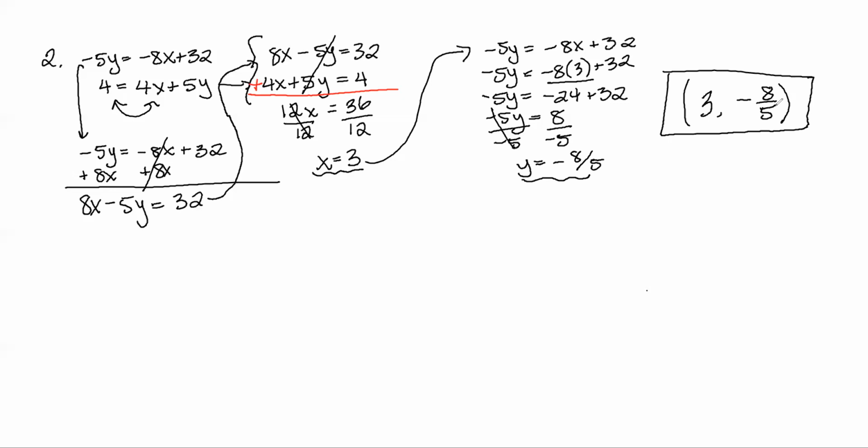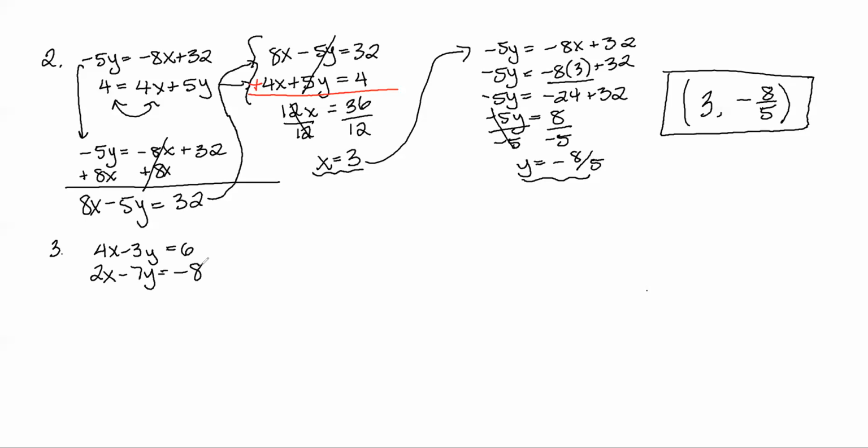All right, let's try another one. So in these past two examples, we've kind of had nice examples where once it's all rearranged, we've had opposites for the y's or the x's. Remember, it doesn't have to be one or the other. Now let's take a look at one where we might have to do a little bit of manipulation. So this one we're given 4x minus 3y equals 6, and 2x minus 7y equals negative 8.